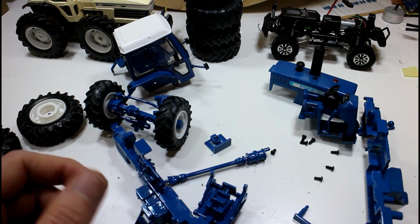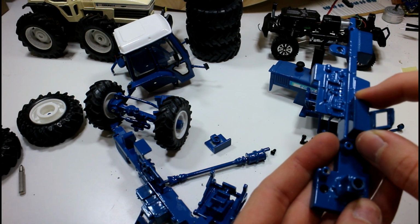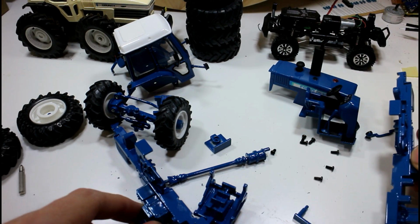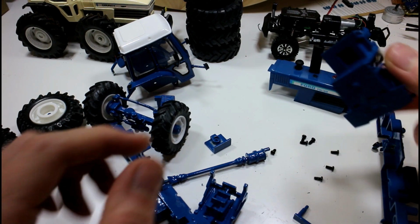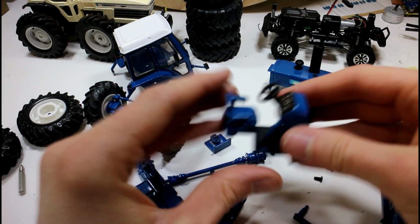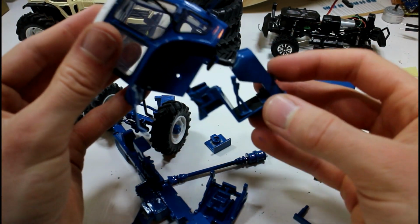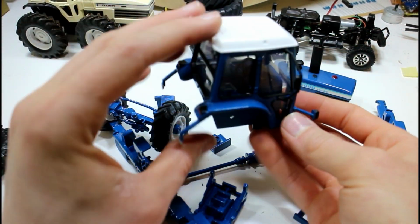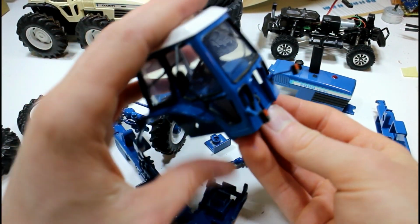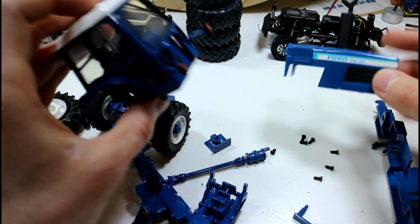Well, there you go, that's the model all apart there. There's a few bits that we can screw off there, like the little ladders on the side of the cab, so that'll be something we'll be able to screw onto our new model. All these sections here come out perfectly, like this, that there is just going to work perfect in our new model. All we need to do is screw it onto our new chassis that we designed. Same with the bonnet, that's going to just slide straight on, no issues there.